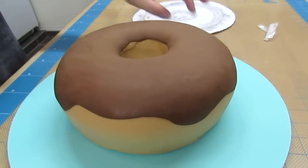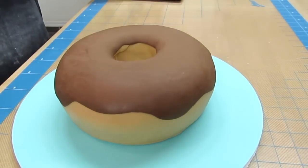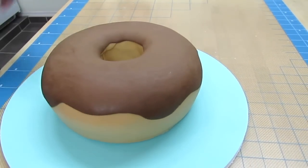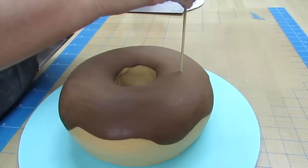Since we are gonna be delivering this in a car, or my husband is, I should say, he's a delivery guy, I wanna make sure it's not gonna be moving around on us. So what I'm gonna do is just stab 2 skewers through the center of each side of the cake, all the way into my board.